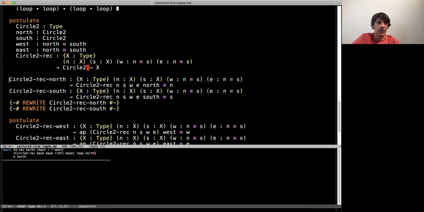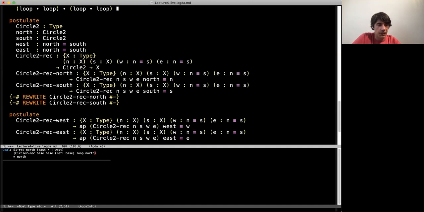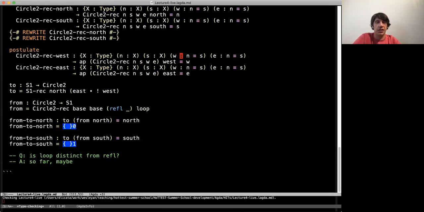So there's a reduction rule that says when you apply an elimination to north, you get the N thing you put in. When you apply an elimination to south, you get the S thing you put in. When you do the app, turn those into rewrites. When you do the app on west, you get the west path you put in. When you do the app on east, you get the east path that you put in.